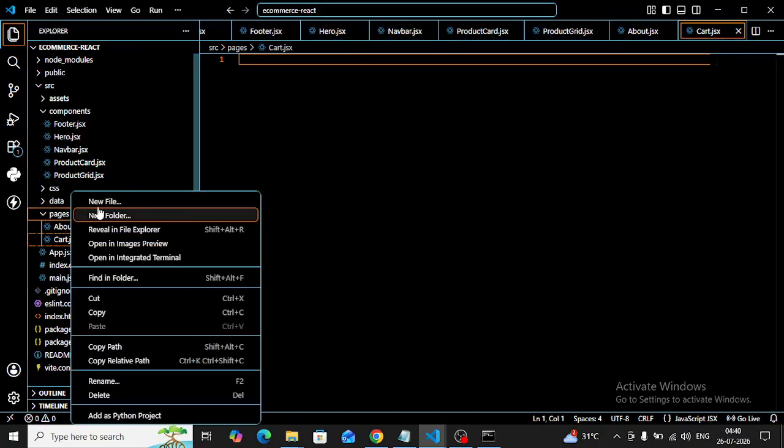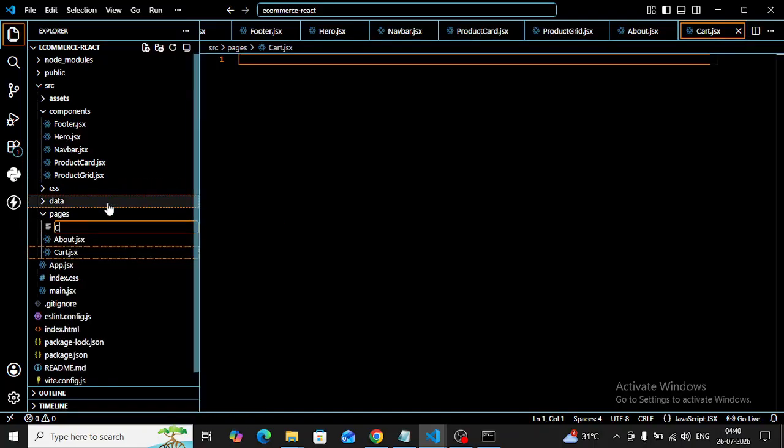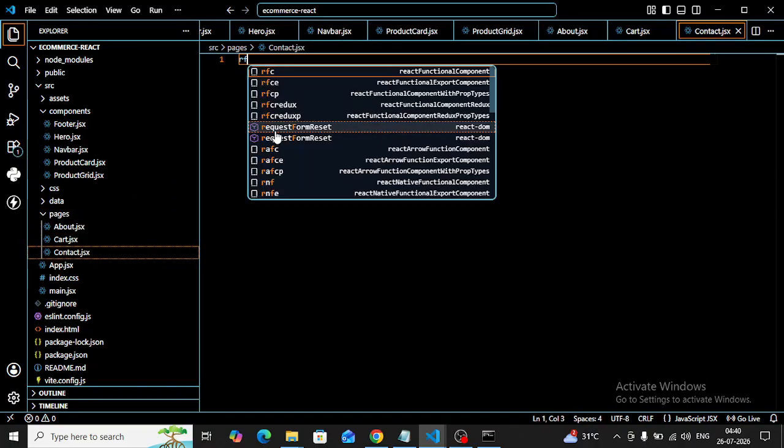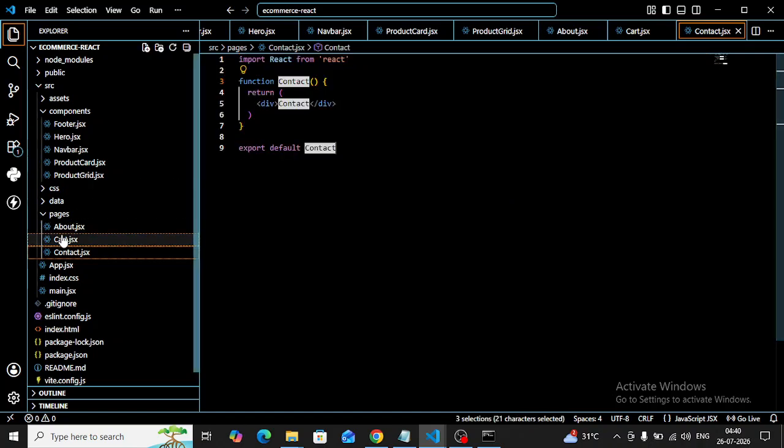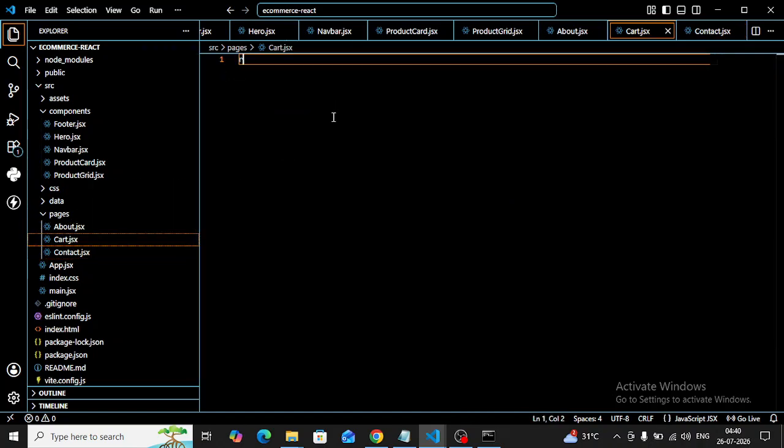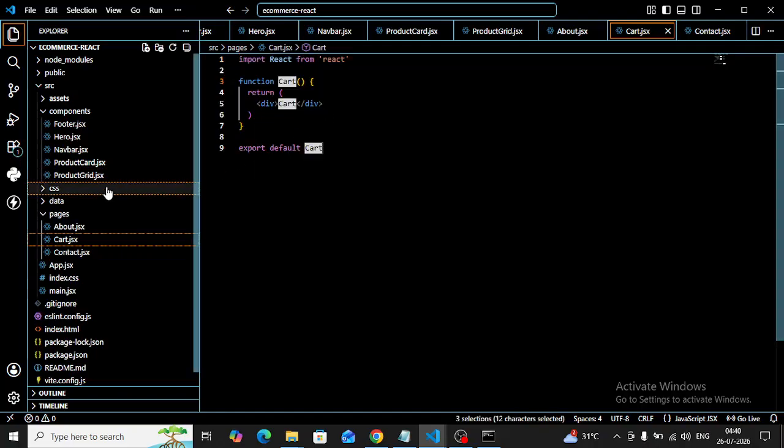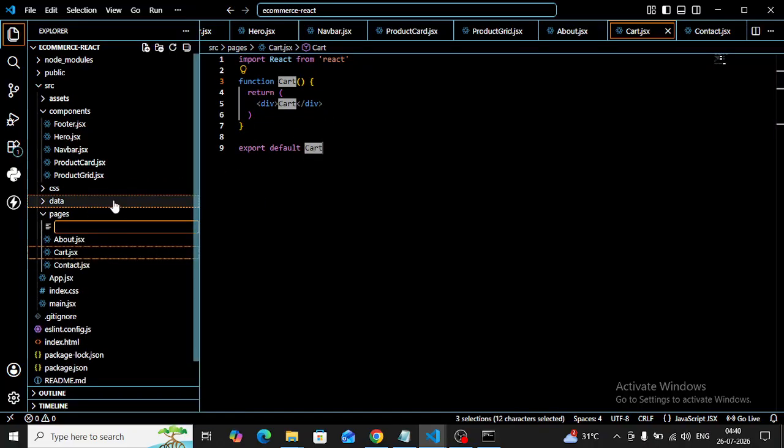So also create Contact.jsx. Use the snippet rfce. Next create Home.jsx.